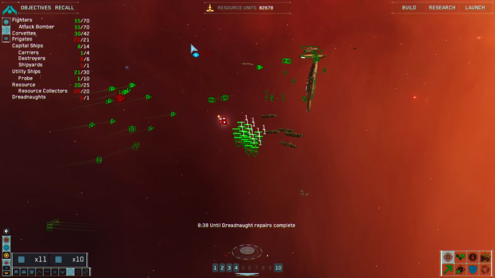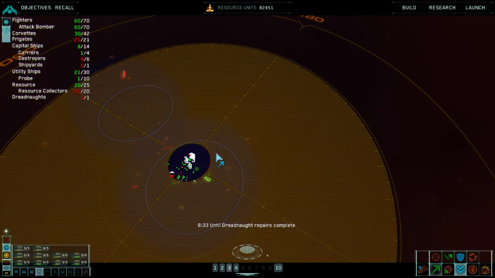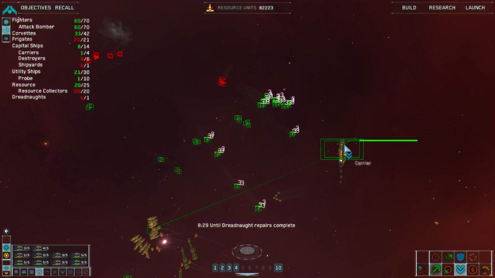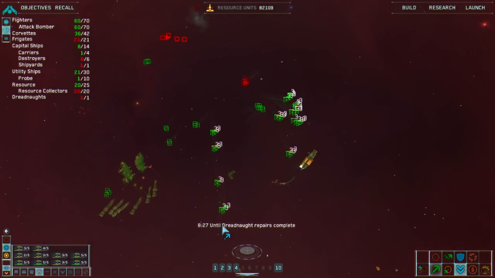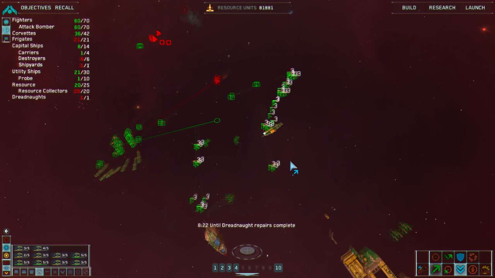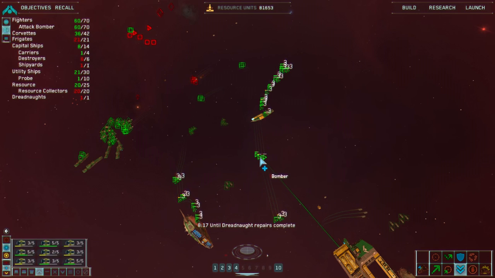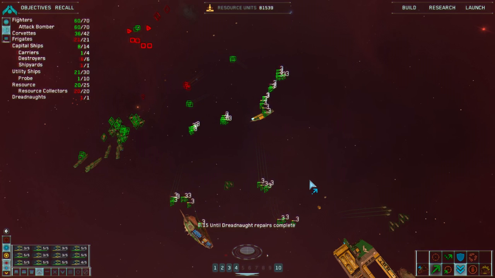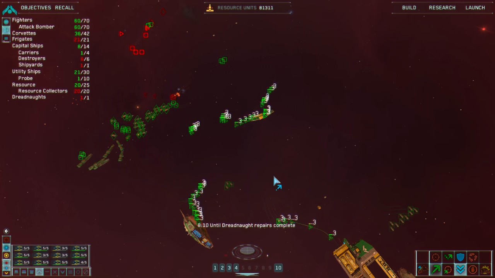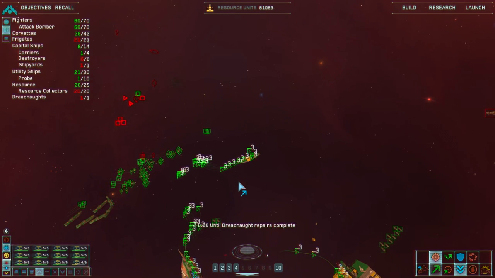Hey, what's this guy? Oh, another carrier. Bomber squadron complete. I'll have them dock, and then they'll go in for it. It is inconvenient for me to move my force around constantly. So let's let these guys repair, and then we'll send them out. We're gonna make these guys into docking claw formation. They'll go bomb.